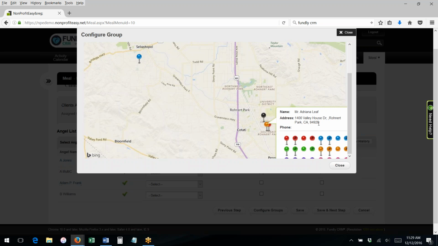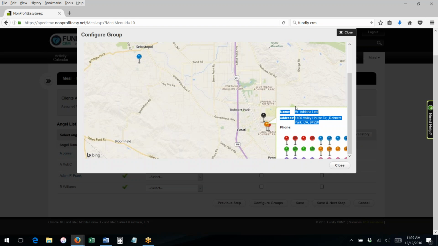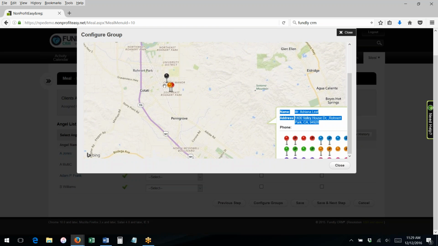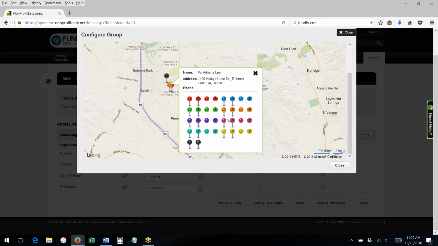So if I click on this little pin, I'm going to get a list of pins here. And again, now I gotta zoom in and out. And now if I click on that again, there we go. Now I can actually see the pin. So sometimes you got to play with this map. And so I can change the color by clicking on any of these pin heads. So the other one was red, so I could pick it on red.